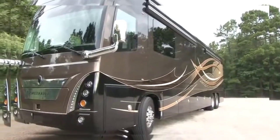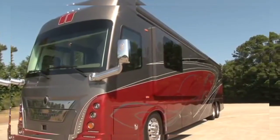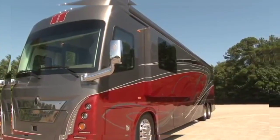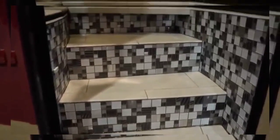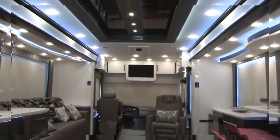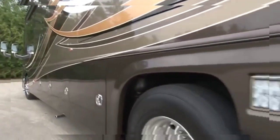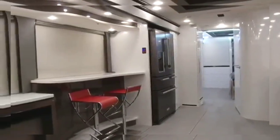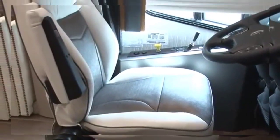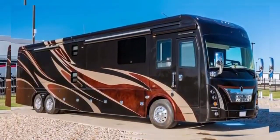Four Travels IH45 Luxury Motorcoach. The Four Travels IH45 luxury motorcoach separates the good from the great and encapsulates everything that a top-class RV should be. Each coach is custom designed both inside and out to the customer's spec, making for a totally bespoke experience. One of the most noticeable features of the IH45 is its aviation-grade chassis that distributes vibrations through the floor, walls, and roof to ensure the quietest ride imaginable — like the Rolls-Royce of RVs.